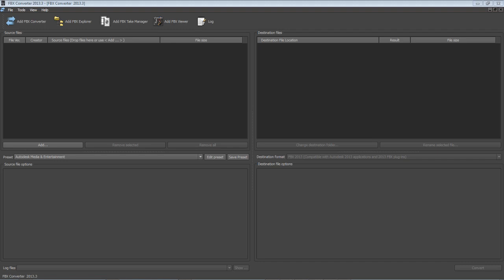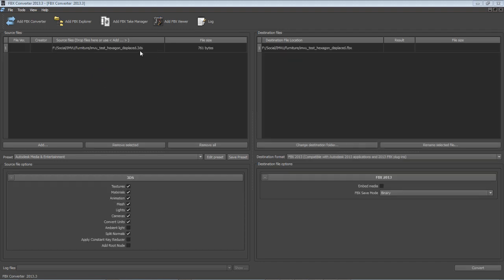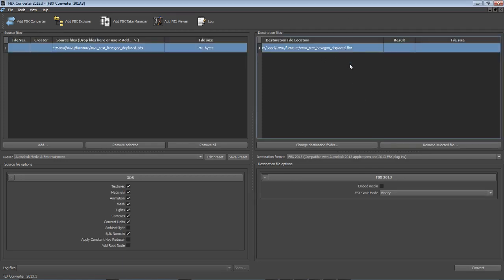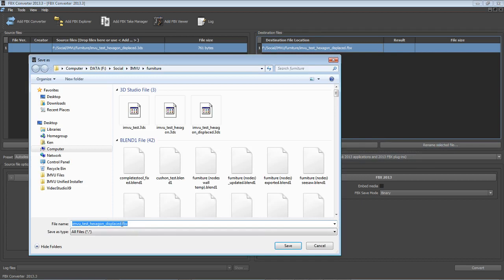I guess they don't think it needs much work. You just add the .3ds file to the converter, and it'll create an FBX version.